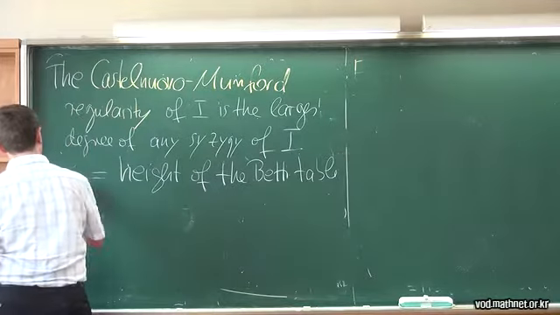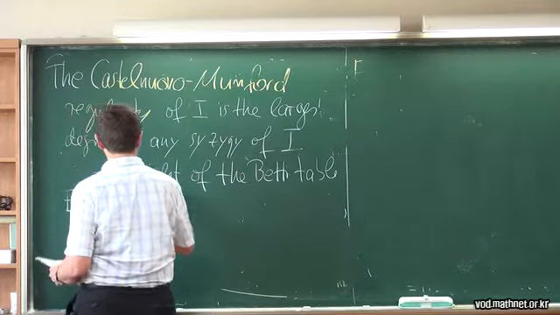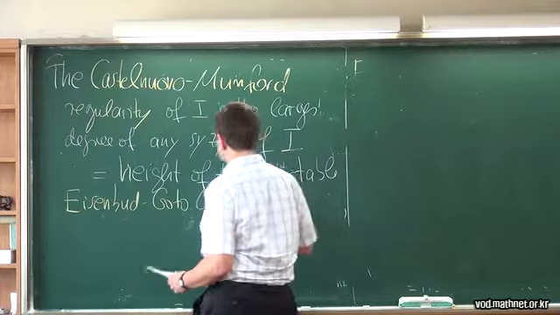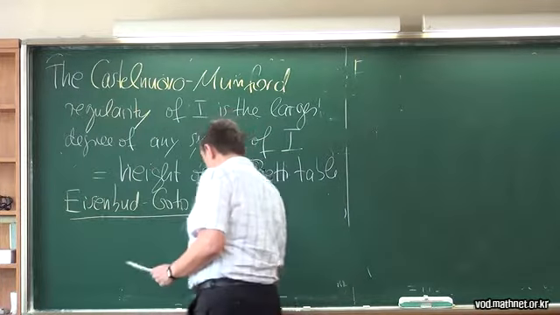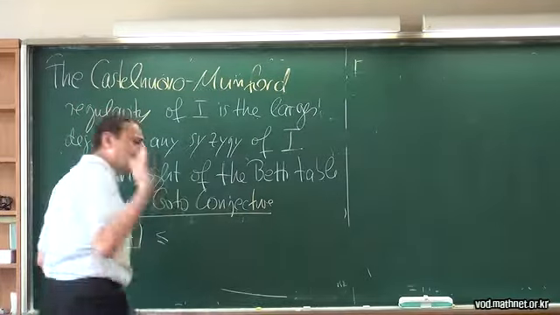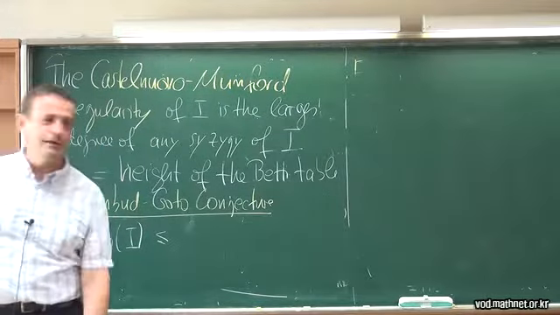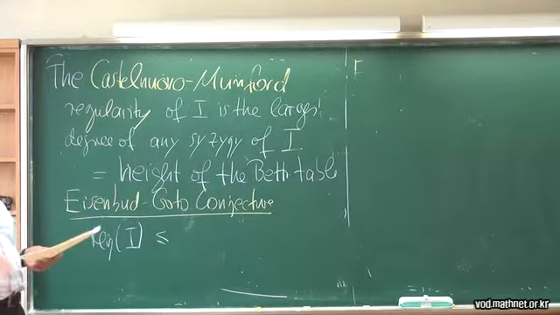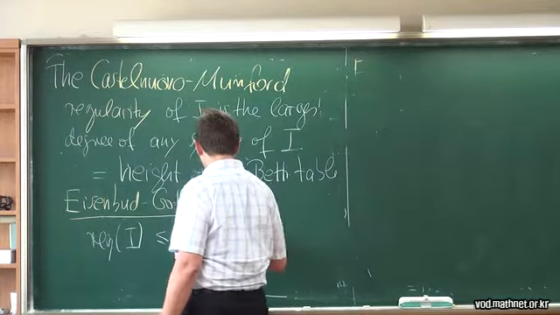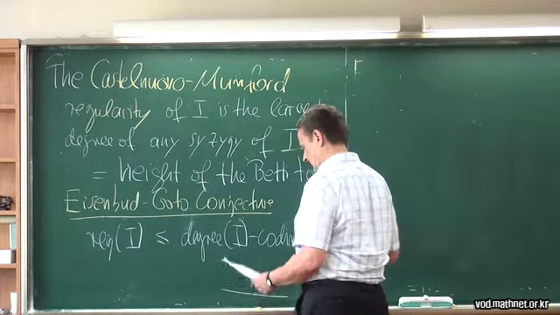And there's an important conjecture called the Eisenbud-Goto conjecture that says the following. The regularity of I, and now there are some hypotheses on I. I don't remember exactly the hypothesis. So, I maybe is a homogeneous prime ideal, but you can get away with less. Okay? So there are some very mild hypotheses. The regularity of I is bounded by the degree minus the codimension plus 1.